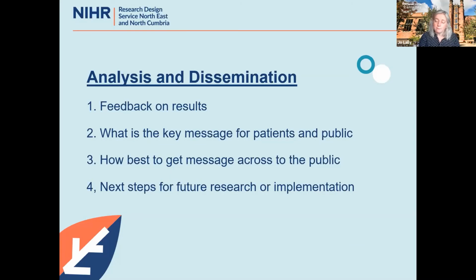Public members as well quite often are left off that final step of getting the analysis and the dissemination out to the public. We as researchers come up with the research message, but quite often if you ask public members what the research message is, they'll come up with something that's maybe significantly different. They won't necessarily be interested in publishing in the Lancet or the BMJ, but they might be interested in getting something in the Evening Chronicle that's going to impact on the care that they're receiving. So it's about asking them, what's the best message and where's it best to put out?